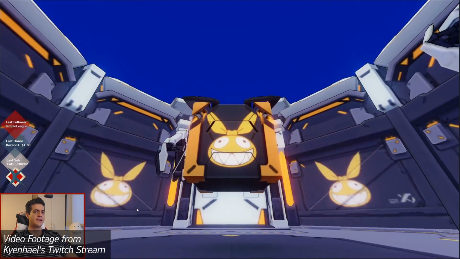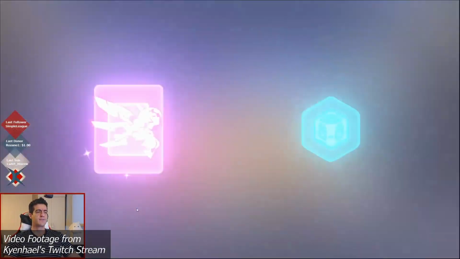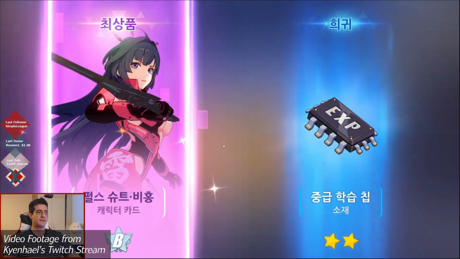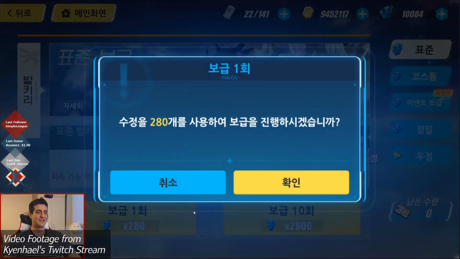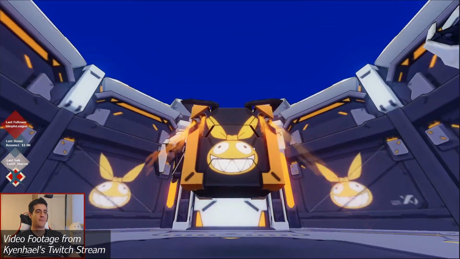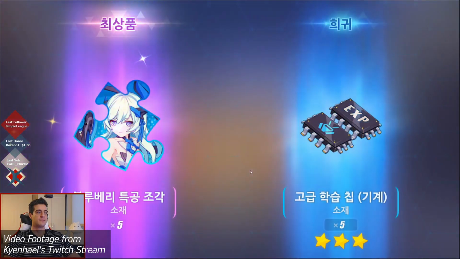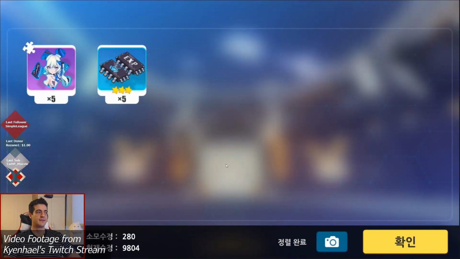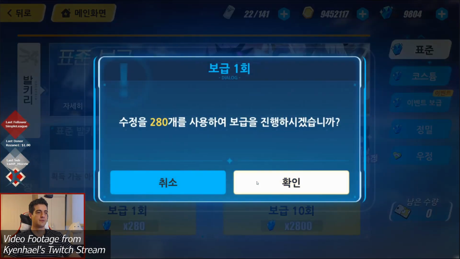Number one, what do we get? Give me an S rank. Give me that S rank. Another S rank from this pool. Oh, it's a Valkyrie, and it's another pull. It's another pull. Alright. This is our... I'll take it. I'll take some shards, some souls, whatever you call them.